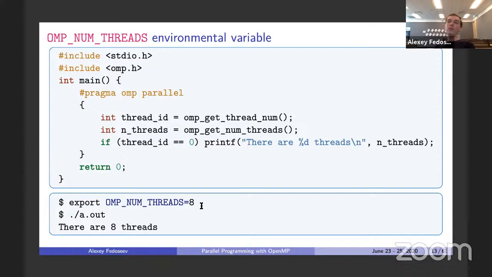In order to compile, you always have to add fopenmp and make sure you included the header, so include omp.h. If you don't do one or the other, you'll either get an error or you won't get any performance. The interesting thing is that if you're not using the specific OpenMP commands, like OMP get thread num, your code will actually compile fine. So you can simply comment out the pragma OMP parallel and your code will still work. That's the beauty of it. But here we're using commands that require us to include omp.h in the header.